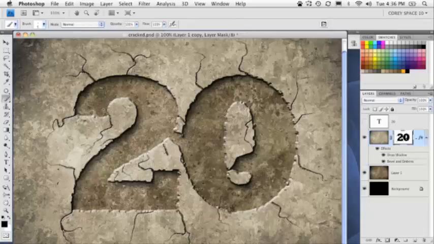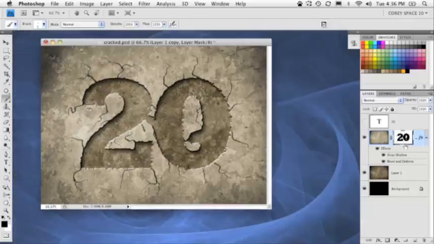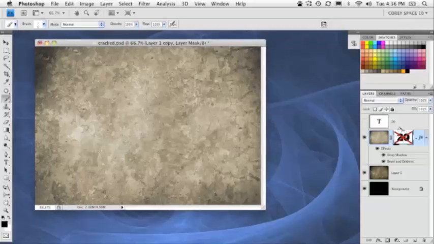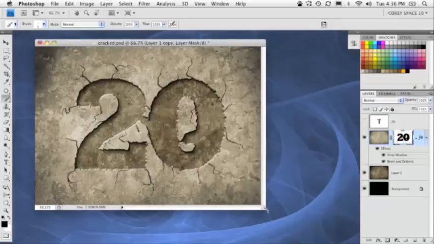Just draw these little cracks in here, and you can have so much fun just applying this texture. And again, we have done nothing to the original texture file. So if I zoom out here, notice here in the layers, if I temporarily turn off the layer mask by holding down the Shift key and clicking directly on it, we've done nothing to the texture. There it is in its original state. We've simply applied a layer mask.